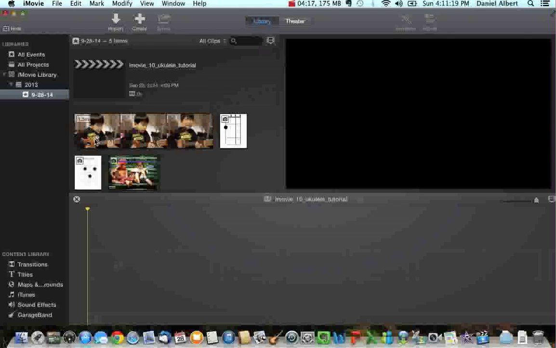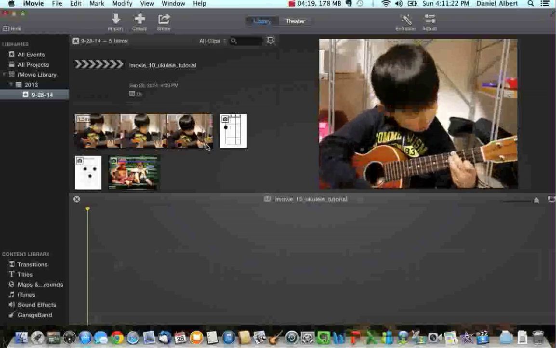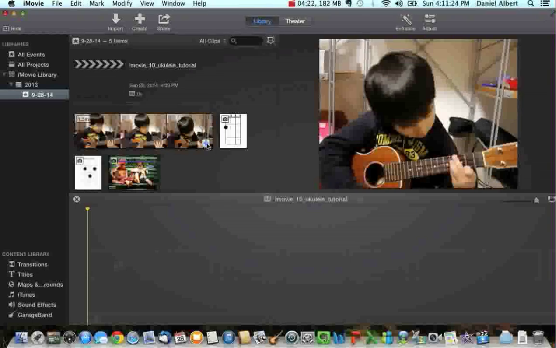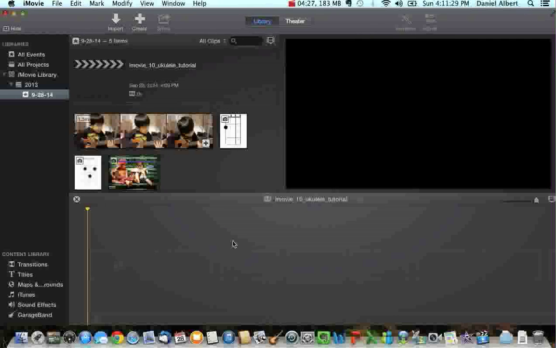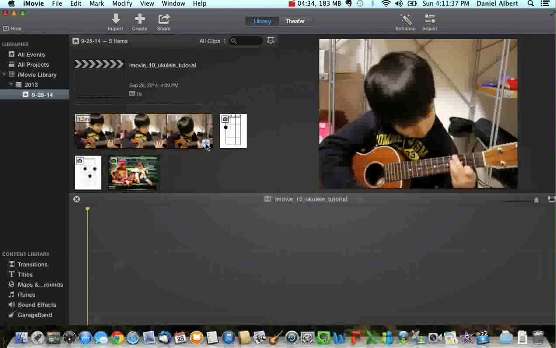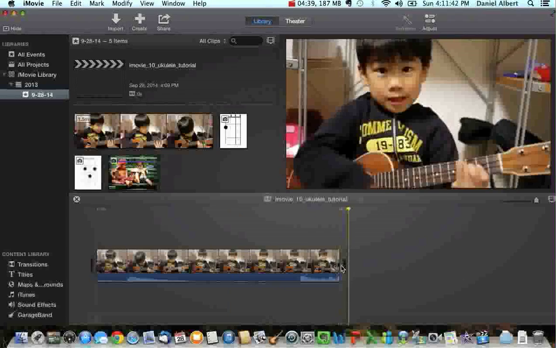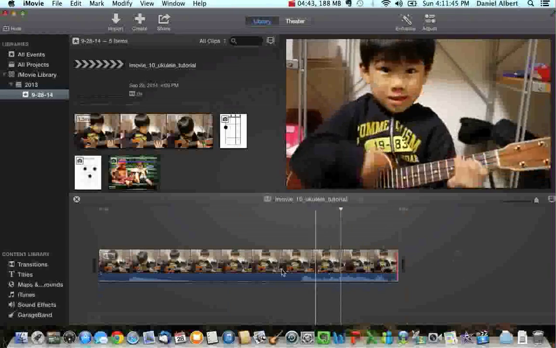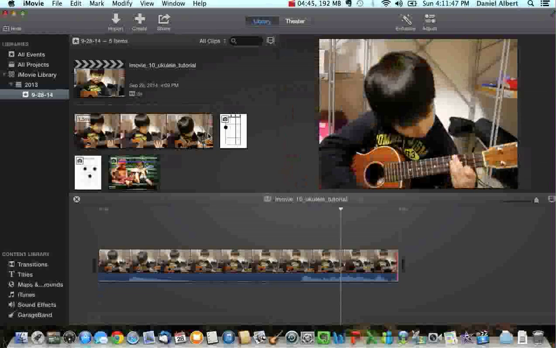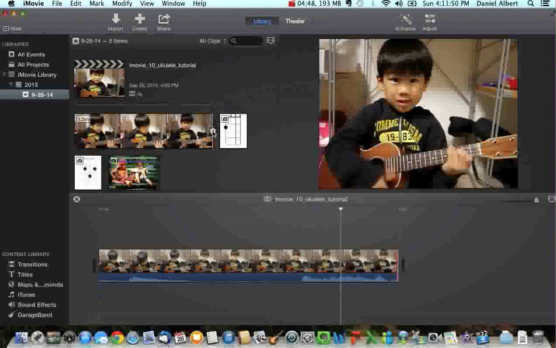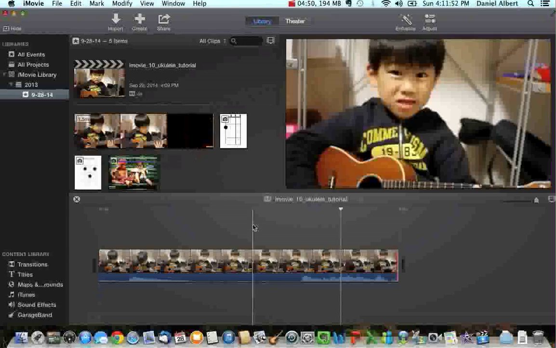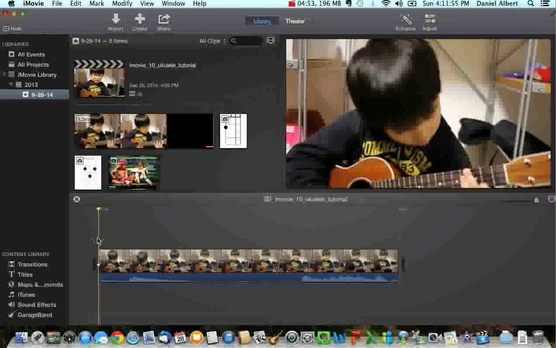All right, so this is my raw video here. And this is going to be the first thing that I'm going to move with this plus sign from here, this space, down here to this space. This bottom space down here is how we're going to edit and manipulate videos and add in the diagrams. So in order for it to get there, I'm going to click on plus, and you see it has moved down there. Great. Now, what I also need to do is double check and make sure that this is all set.